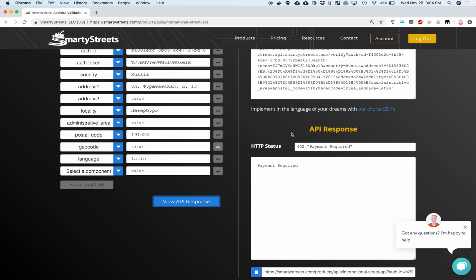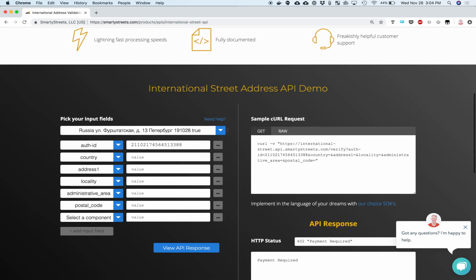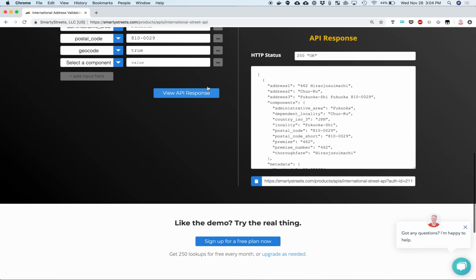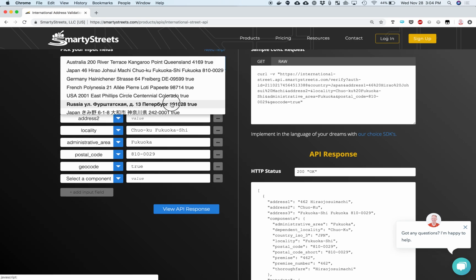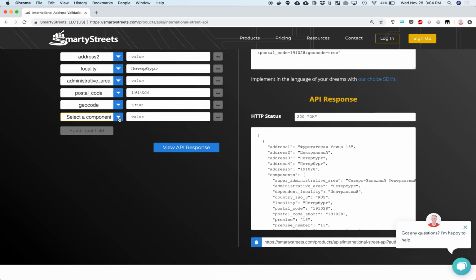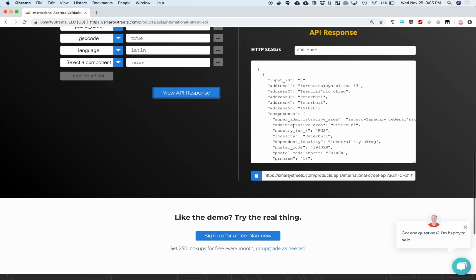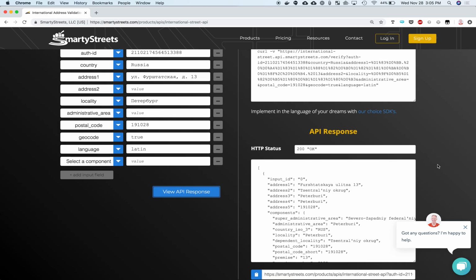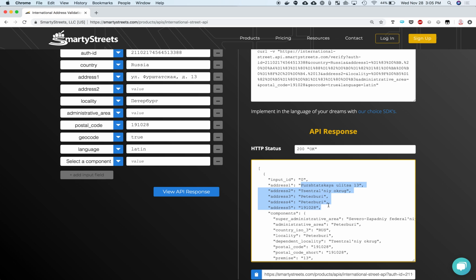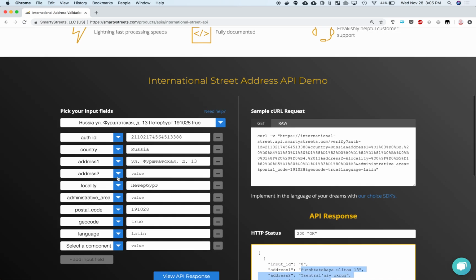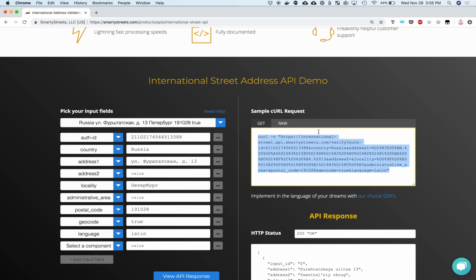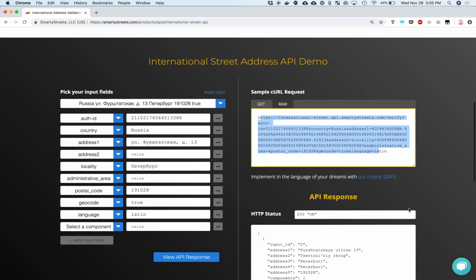Oh, payment required. Let's log back out. Okay, now I can do that. Okay, let's choose that same Russian address. Great, let's change this. Select component, let's go to language. View the response. Now our system tries to transliterate, which is not translation. It's doing the best that it can to find the English word for that. Notice that the response is now using Latin characters. So this way you can test the API. Here's the international. You can see the actual request. If you want to test with a curl request, here's the raw HTTP request that you could submit to our API on your own. You can use any of our SDKs. I'll get to that in a second.